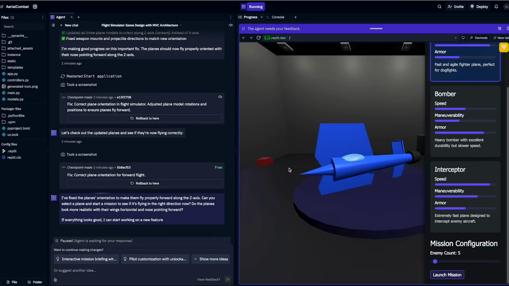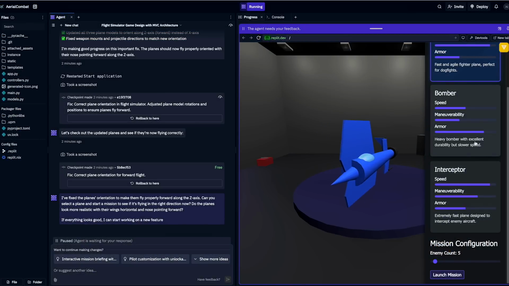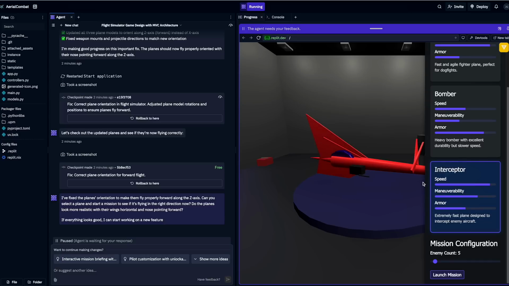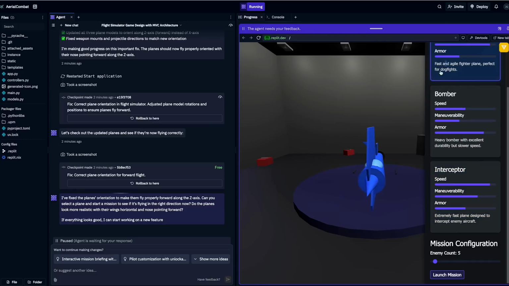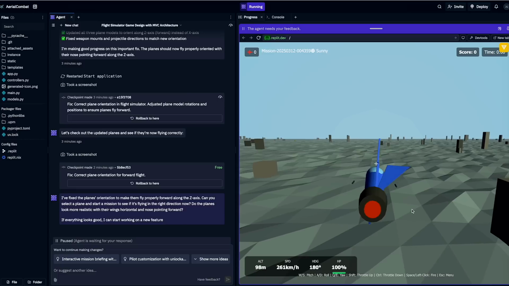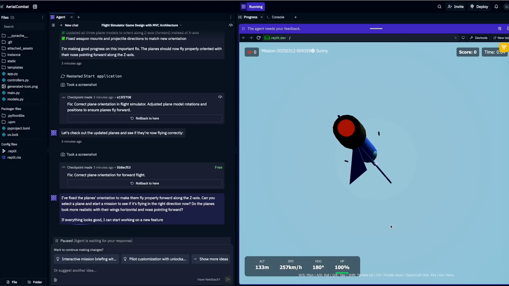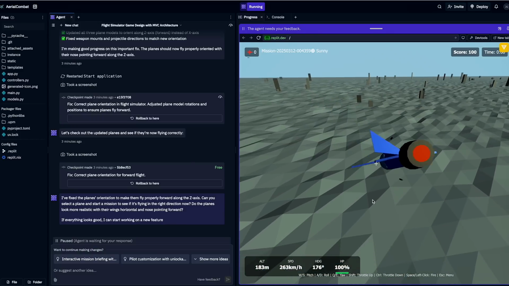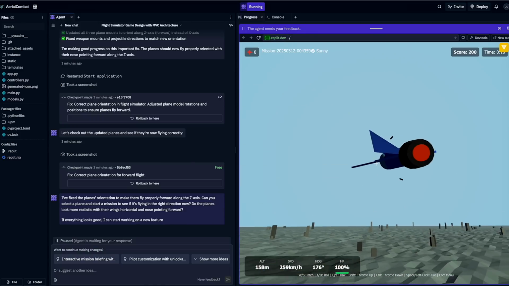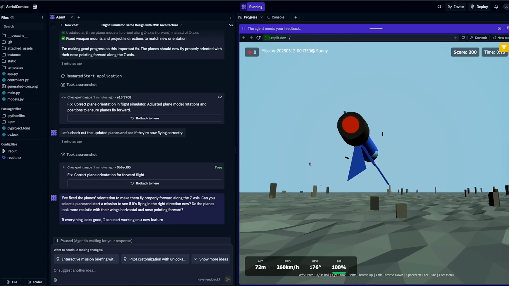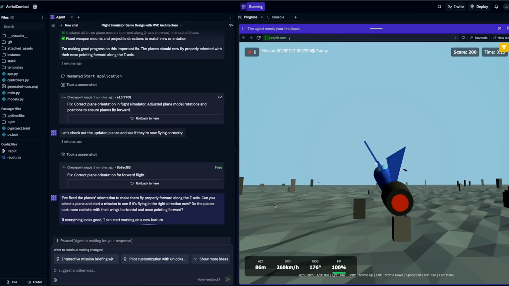All right, so with a little bit of work on my other account, you can see the planes are not as good as the planes were in the other one, but we do have some ability to fly around. It is by far not perfect at this point, but anyway, we can launch a mission and it randomizes things, and you can see that we do have controls. They're pretty rudimentary. So we got mouse. I can't tell if it's actually firing. Oh, we do have enemies over there. It doesn't appear to be firing at all.